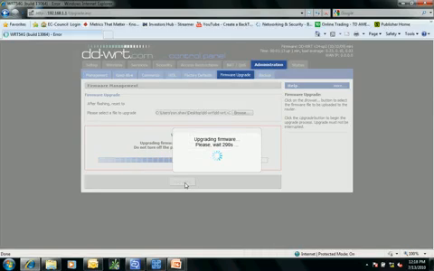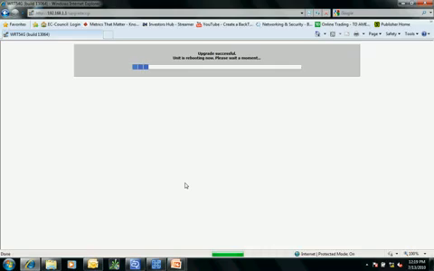It will start, and as you can see it's going through the process. Again, this could take as much as 5 minutes. I'm just going to pause the video while this is going through. Now, as you can see, the upgrade was successful. The unit is rebooting, so please wait a moment. It will probably take about a minute or so to reboot. Once it has rebooted successfully, you'll be presented back at the initial setup page. I'm just going to pause the video for a second to allow this to reboot.